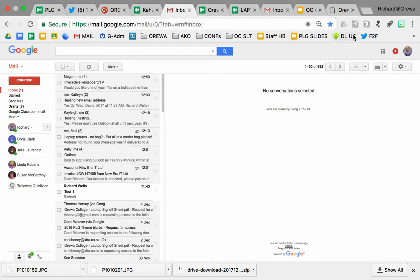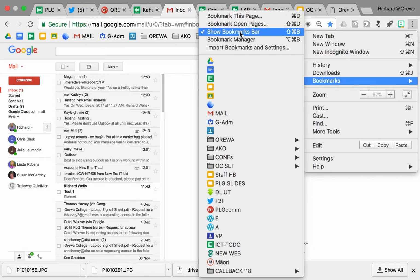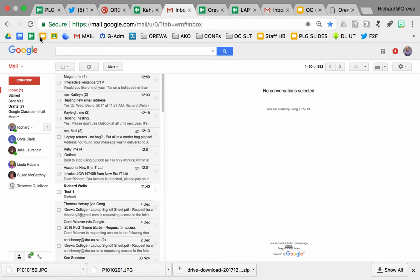Now if you don't have this bookmarks bar, that's done on the 3 dots, and you'll hover over bookmarks and it says show bookmarks bar. Okay, so that way I can have my docs and my drive and my mail all as bookmarks up here, and they'll launch different tabs for this.